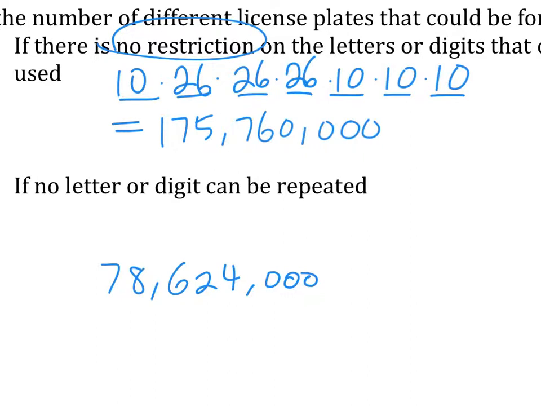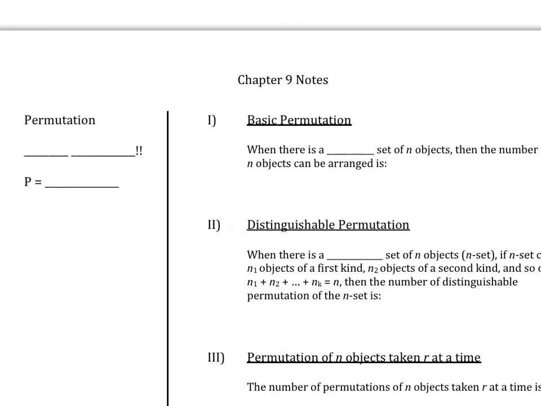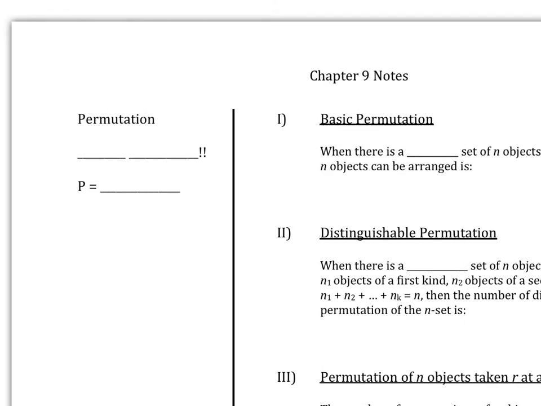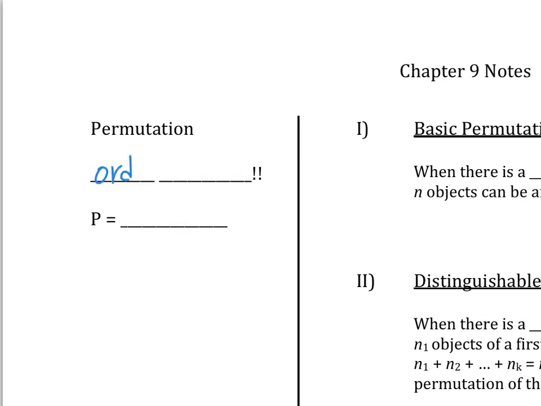Okay. All right. So this is kind of the basic principle of counting. You have stages of how things should happen in order, and then you multiply together how many ways each stage can happen. Now we're going to get into a little bit harder calculations. So first, permutation. Permutation means order matters. P means position because the order things happen matters. If it matters, we're going to use permutation.